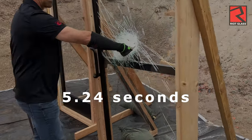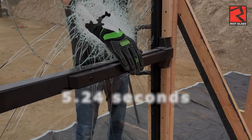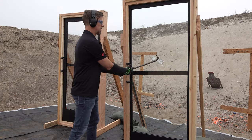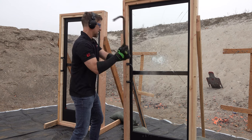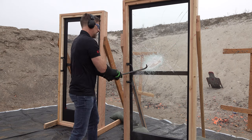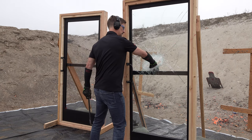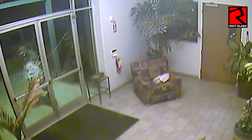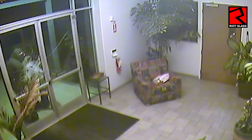That's not a realistic test. What the bad guys are actually going to do is what we call a contraband breach, or just to make a hole large enough to get their hand in and open the panic-egress hardware, or to manipulate the thumb turn on the mortise lock, and they're in, in seconds. Let's be real — when we analyze these tests, the bad guys are well aware of security films and laminated glass, and usually come prepared to quickly thwart those security measures.